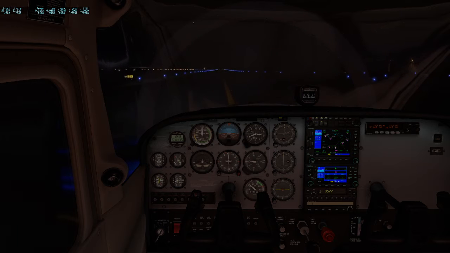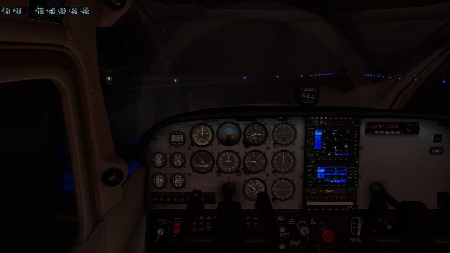I'm going to turn right on Bravo. Santa Barbara approach, Diamond Star 24 Alpha Sierra 12000, descending 9000. Diamond Star 24 Alpha Sierra, Santa Barbara approach, altimeter 29.81, expect the approach to runway 30 from Gaviota.